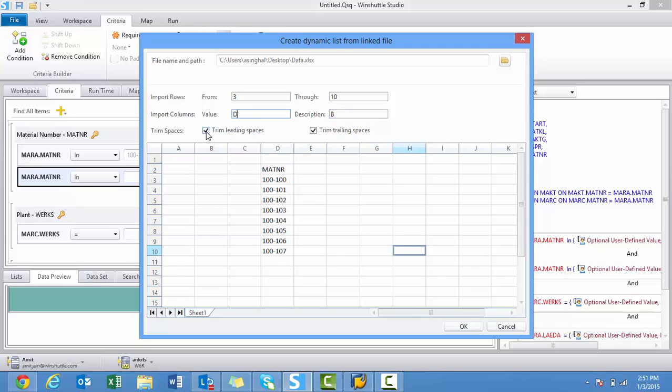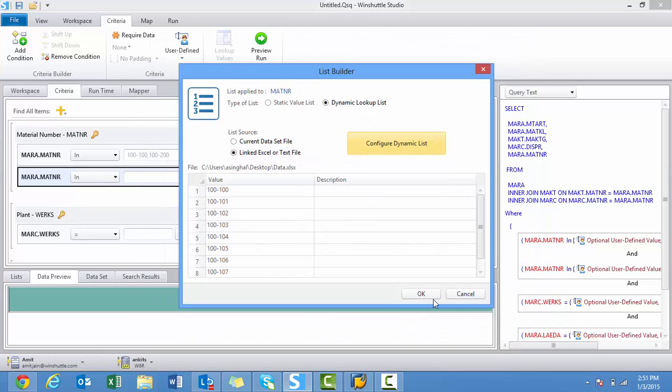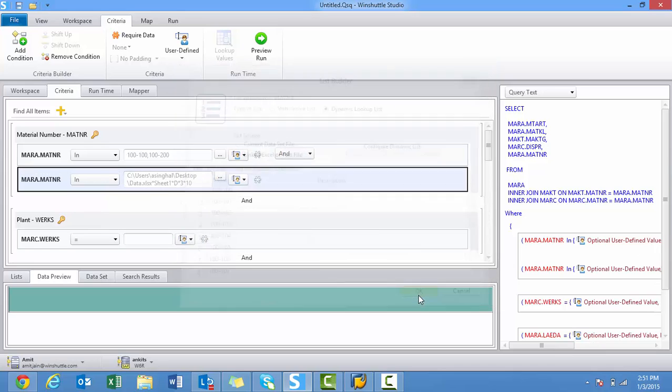I'll uncheck trim leading spaces, but I'll keep this option as checked because I want to trim all the trailing spaces. I'll click on OK. So all the values are reflected here, as well as the file path is mentioned here. I'll click on OK, and the same information is available in this text field. Now I'm done with the first criteria field.